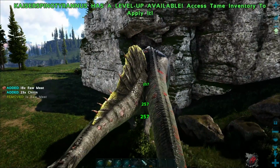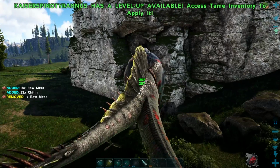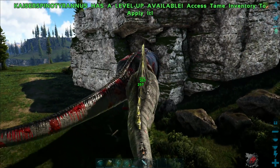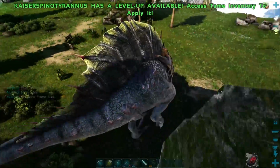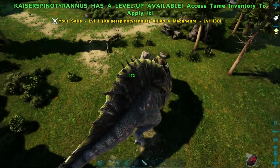We are chunking this Bronto though. Let's just finish it off. How much meat did we get? 18 meat. Not the best amount of meat. Oof. Okay. That's looking a lot better. 300. Oh, the stupid freaking Mega Neurus took our meat.